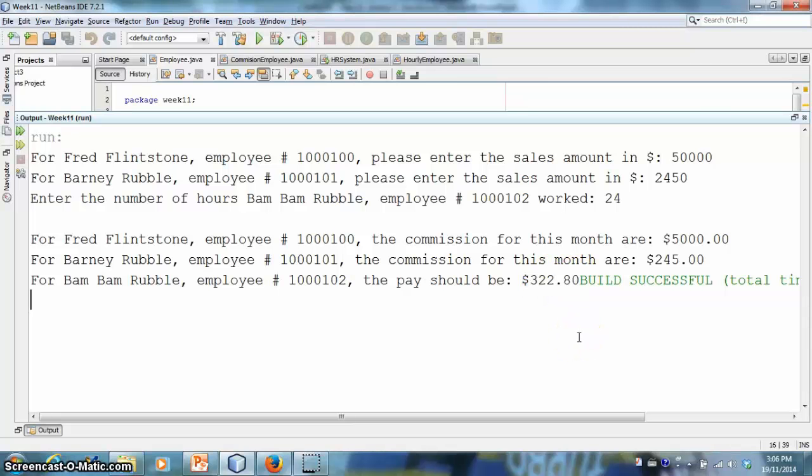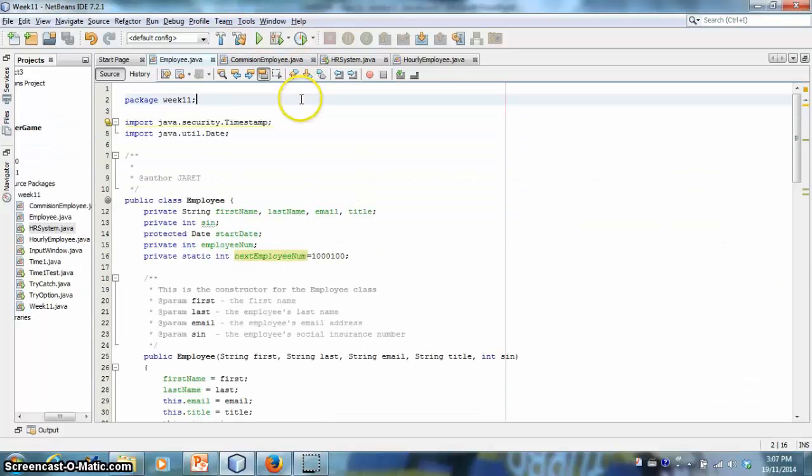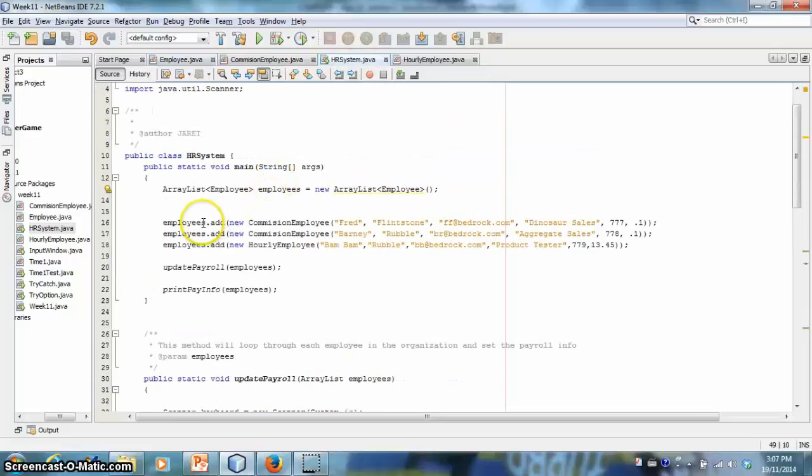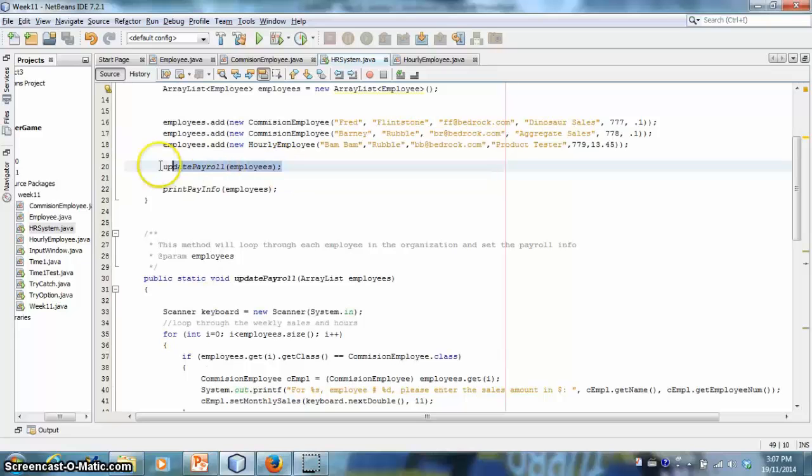So there we've created the concept of an employee superclass, an hourly employee versus commission-based employee. We've used array lists to create and hold all the employees in our company. We've got ways of updating our payroll and printing our payroll information.